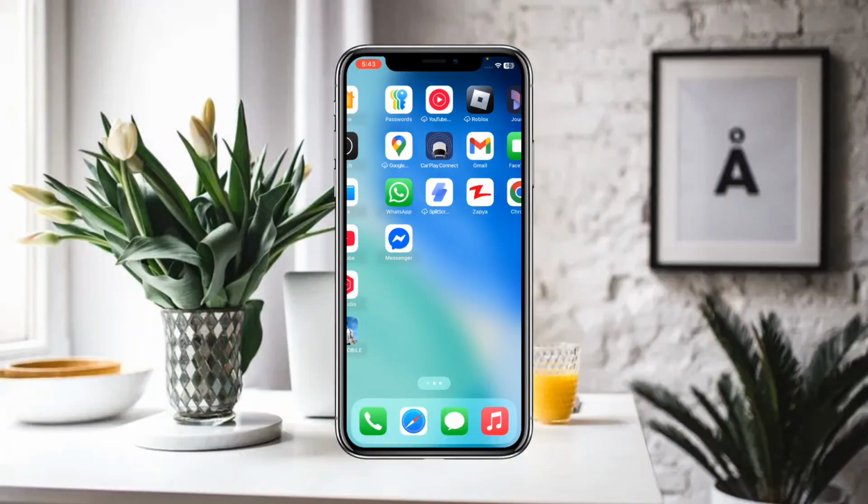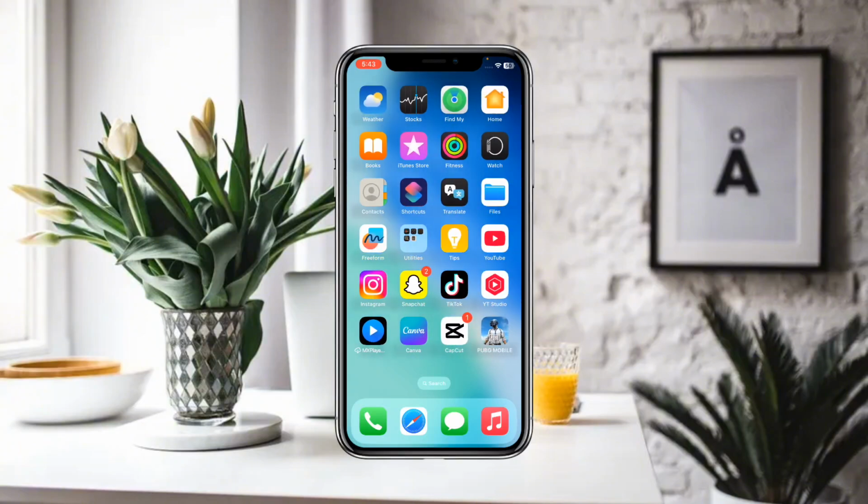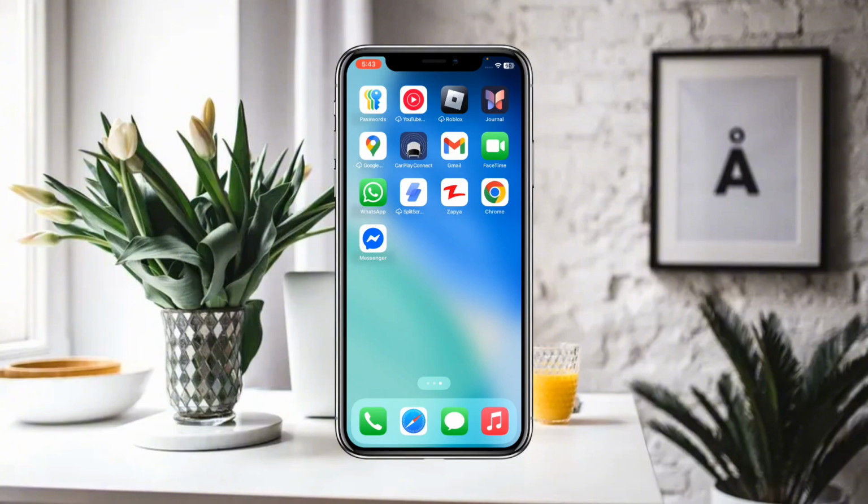Today we are going to discuss how to delete all the videos you have ever liked on YouTube all at once on your iPhone. For example, if you have too many liked videos on your YouTube account and you want to delete all of them all at once on your iPhone, how can you do that? For this, you have to simply watch this video completely. So without wasting any time, let's start the video.